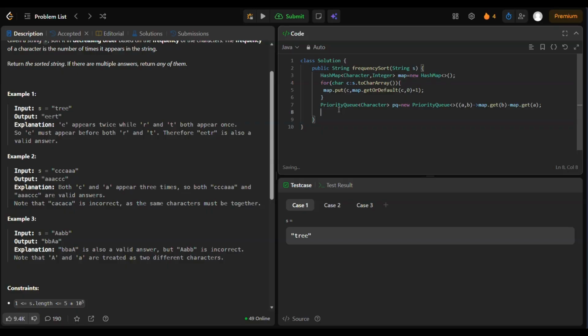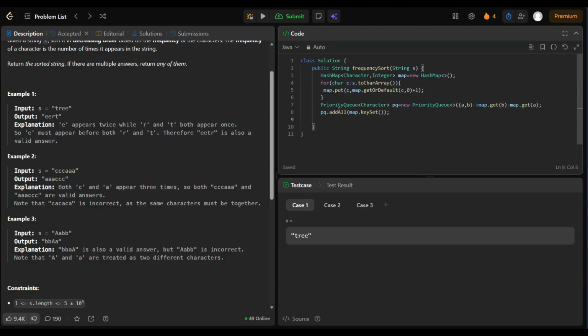Now what do we store in our priority queue? It's all the keys of the map. So pq dot addAll map dot keySet. All the keys will be stored in our priority queue.